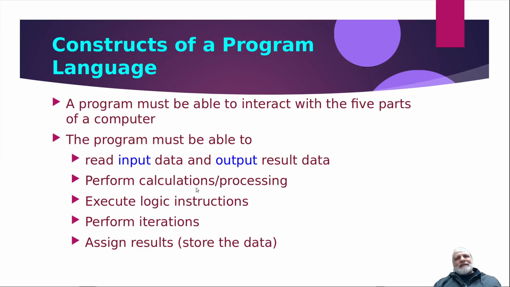So if statements aren't necessarily AI, but if this is true, then add them together. Or as we talked about with the tank system, if the sensor is saying the tank is full, then shut off the actuator. So you have to have this logic. Okay, this is true or false. And then, of course, you need to perform multiple iterations, right? One of the big things about computers is the fact that it can repeat, repeat, repeat.